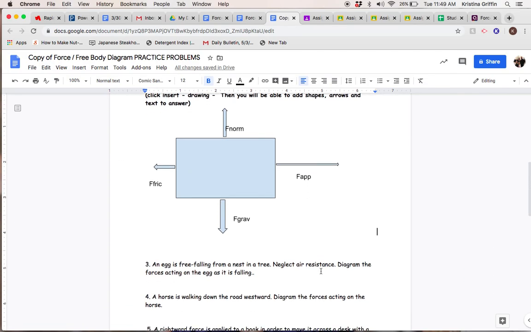Okay. So try it. I'm trying to give you some feedback and give you some things. I did have a typo if you grabbed this earlier, and it said squirrel here. It should have said horse. I was kind of going from an old sheet and typing a new one for you guys, and I changed what it was because it had a squirrel that was actually free falling, and I made it more or less an animal walking, and I just forgot to change that when I was typing it.